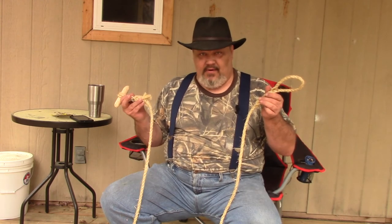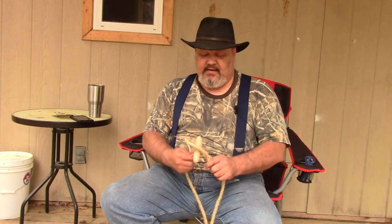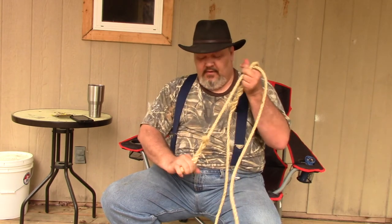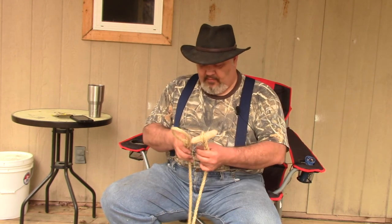In Boy Scouts we used these for all kinds of things. Missing a rope for your tent post? You've got one. Need to hang a pot over a fire? Build a tripod — you've got a toggle and a loop. Wrap it around a tree a few times and run the toggle through the loop to bite down onto the tree. Run the loop at the top of your backpack through the toggle and hang it. The list goes on — we found a lot of uses. So I figured I'd make one and show you how they were made, and then put it to good use in some upcoming episodes.